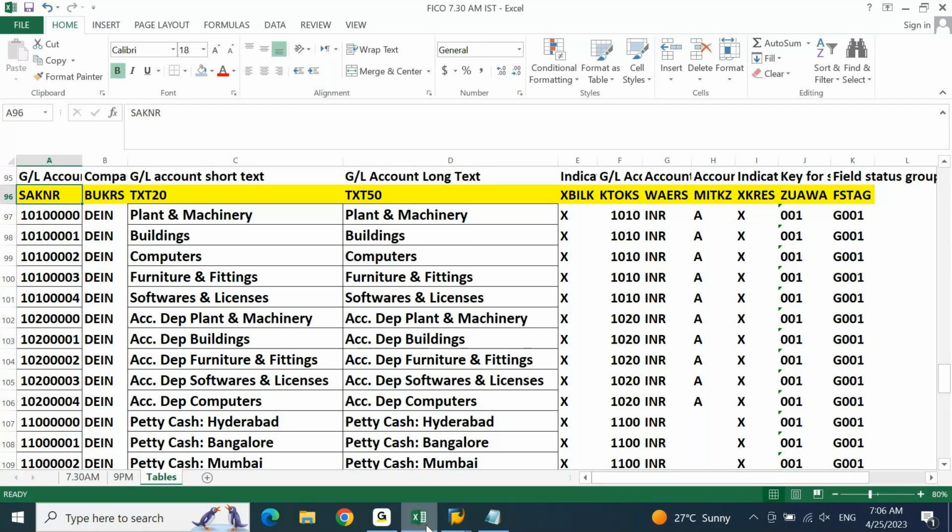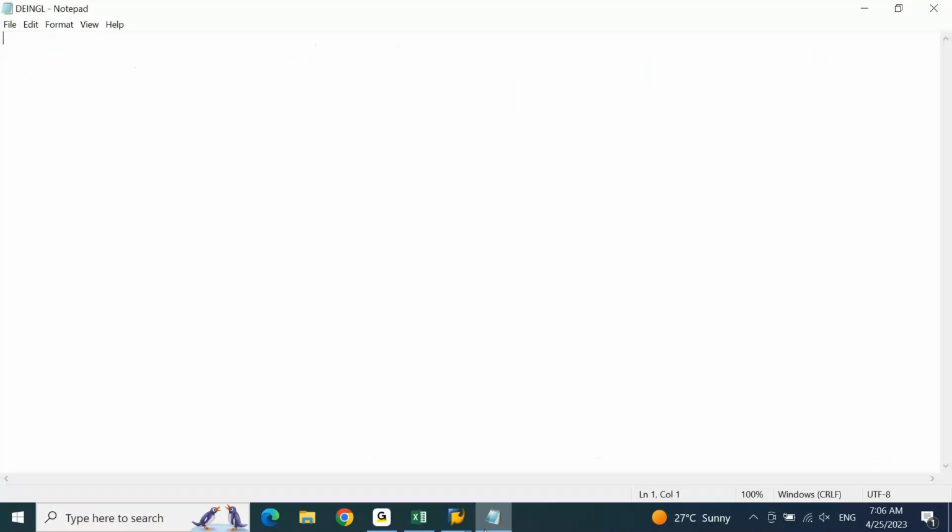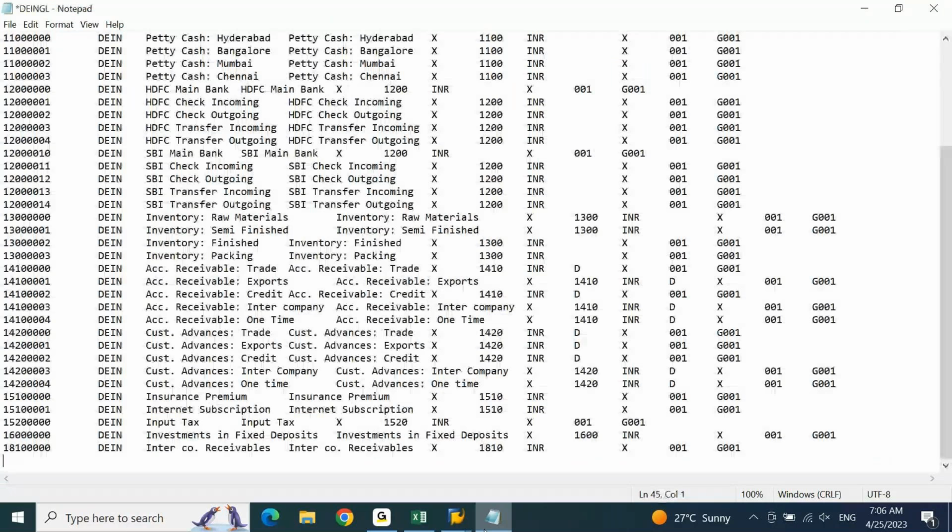Including the heading, you copy all the data, Control C on your Excel sheet, go to Notepad, and do a Control V here. Now one point you'll have to notice: your cursor will always blink on the next line of your data. Our data is here only until 1810, but the cursor is blinking on the next line.